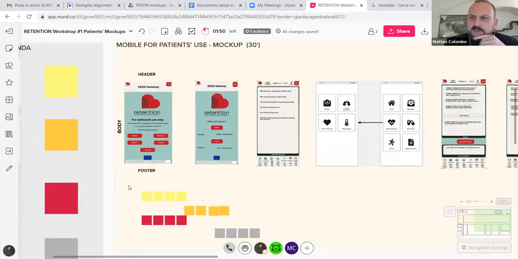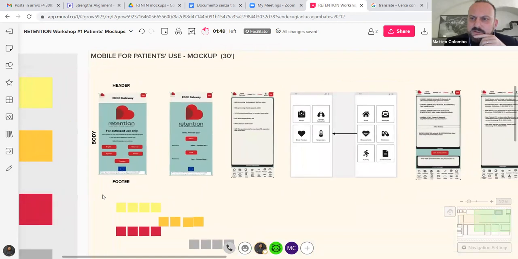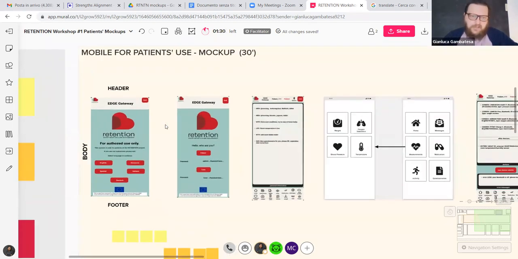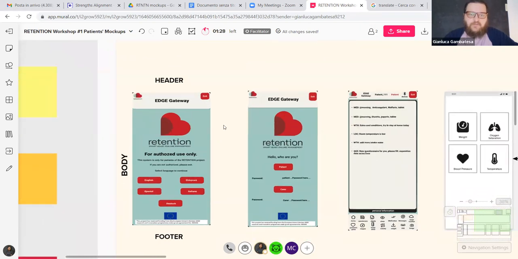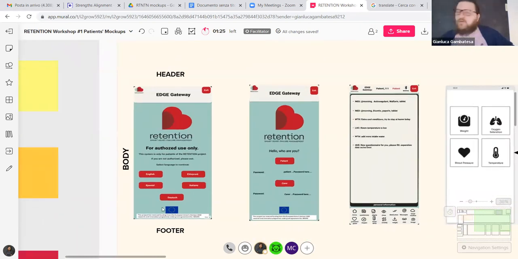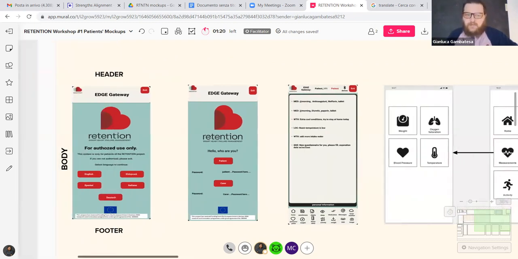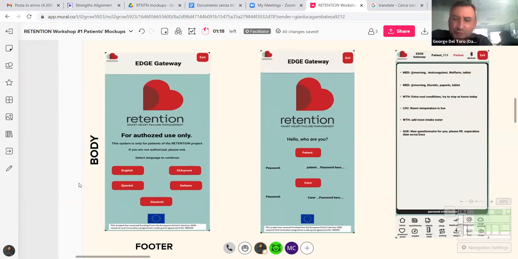So another 10 minutes are enough for the mockups? Yes, only an instruction, please. When you show the mockup, I will follow your instruction, but please refer to the header, the footer, and the body so that the participants who are following you know every time what you are talking about. So it's like saying, you will always find header, body, and footer. I don't know who will present, but I will follow you, and when you say skip to the other, I will. Yeah, don't worry, I'll take you through them. No problem. Perfect.